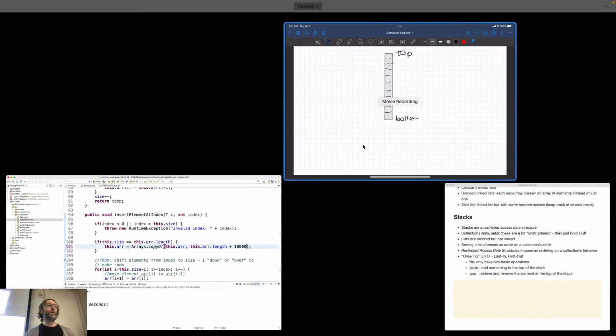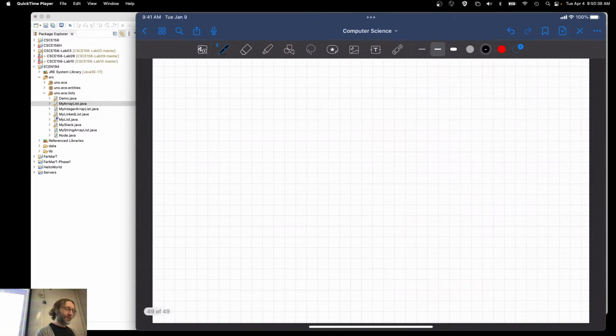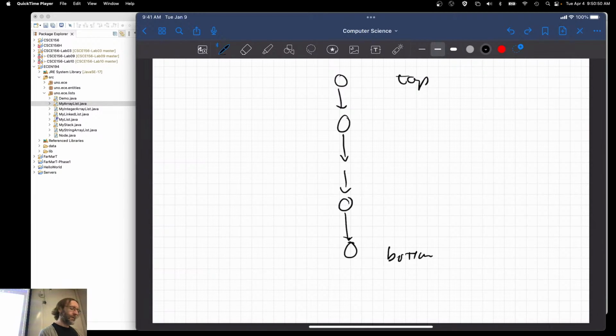So I guess why would you use an array list instead of a linked list? Good job. Okay, so you want to use a linked list instead. All right, fine. What is our bottom, and what is our top? The bottom would be the last element, and the top would be the first element. Yeah, just because you can always insert at the top very easily. So this is the head right here. Okay, I like that.